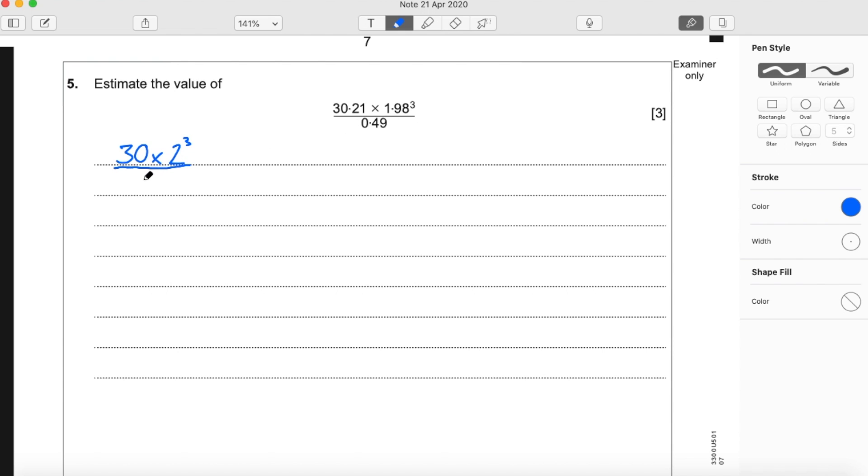Divided by 0.4, correction, 0.5. Because 0.49, we're only one tenth of a millimeter here away from 0.5 centimeters or 50 millimeters. So that's the kind of thinking you want to have for these estimate questions. Just get these to nice, round, easy to use numbers which we've done here.